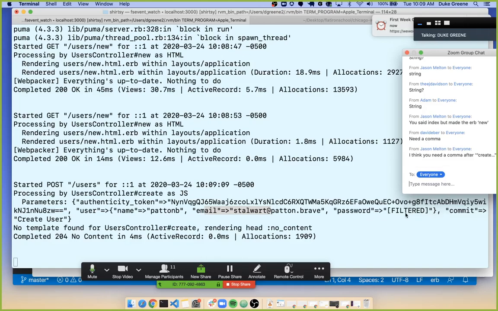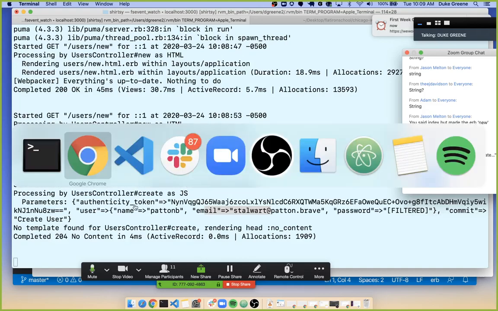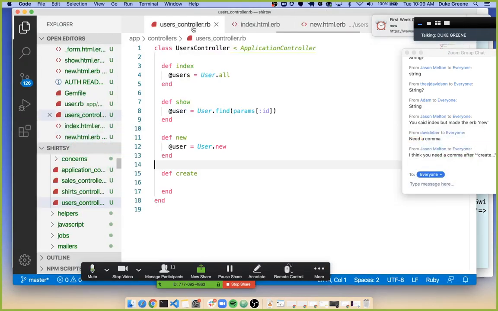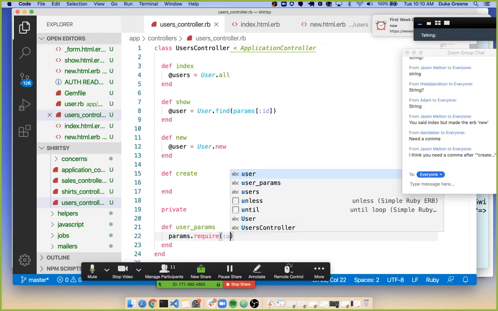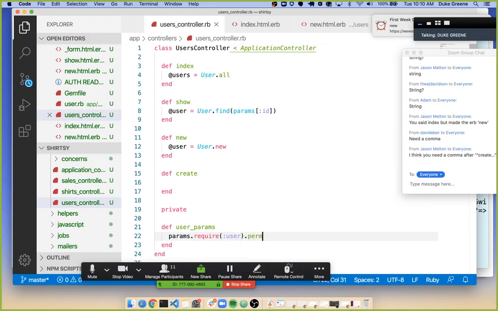We can see that we've got nested params here for user. So in the controller, we can do the same thing that we've been doing with object creation and set up params for that. These are strong params, but I'm going to call the method user params because it matches up with the class name here. Params.require user, because we have nesting inside of that. And within that, we'll do name, password, oh yeah, and email. Order doesn't really matter here, right? So we've got these three.